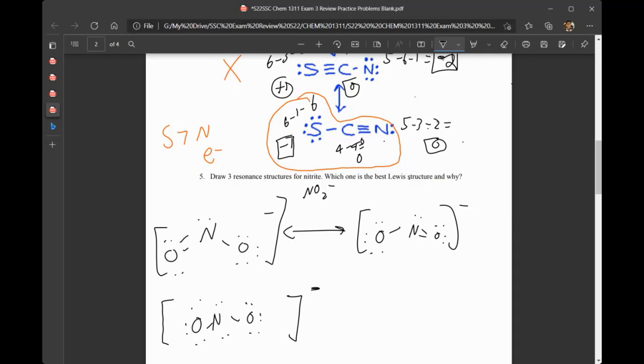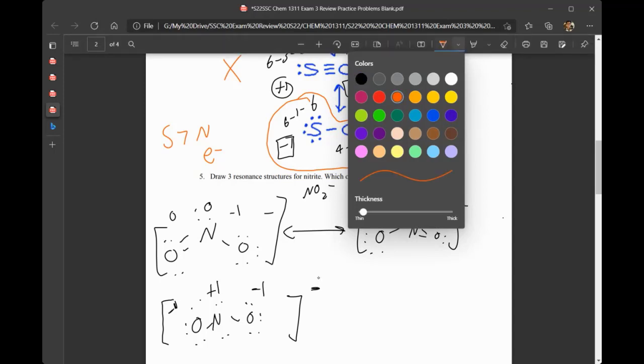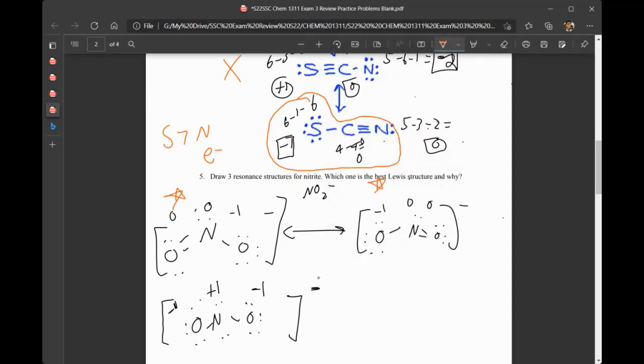If we calculate the formal charge, we have -1 here, +1 here, and -1 here. That's from the formula. But for this one, we have 0, 0, -1, and then -1, 0, and 0. That's by taking the valence electrons minus the number of electrons it has, minus the bonds it has. So if you notice, there are actually two good structures for this one. There's this one, and then there's this one. Why? Because they minimize the charge, unlike this one, which is pretty sporadic.